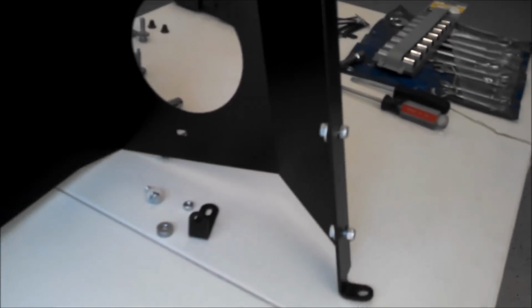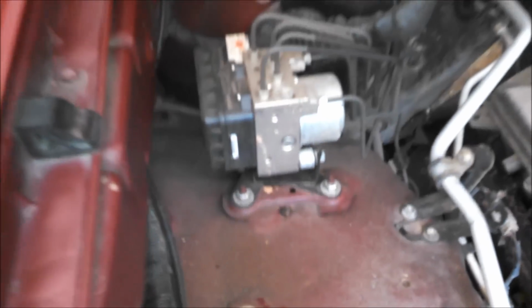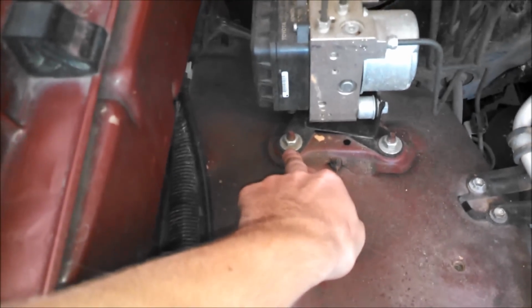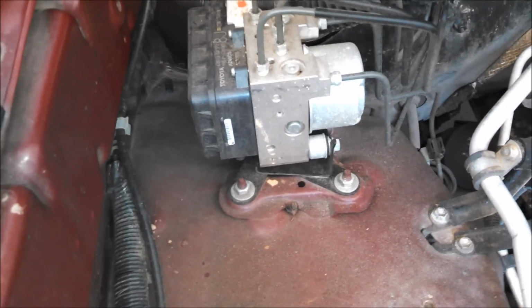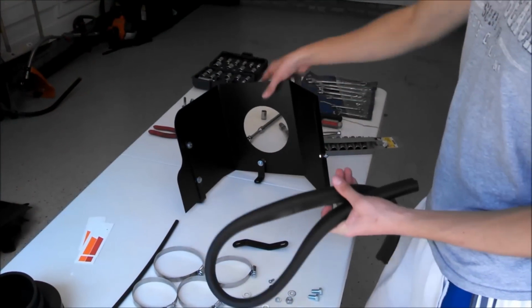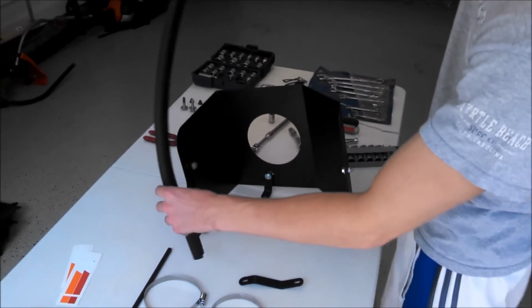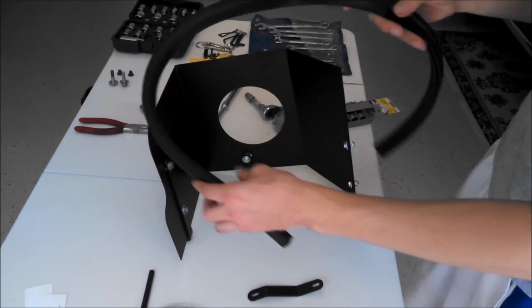And you don't want to tighten these up all the way until it's actually installed in the vehicle, and then once it's installed we're actually going to be taking this nut right there off, and that nut will be reused to secure the heat shield inside the vehicle. So the next step, now that we have all the brackets installed, is to use the provided edge trim to basically make the seal around the whole heat shield.